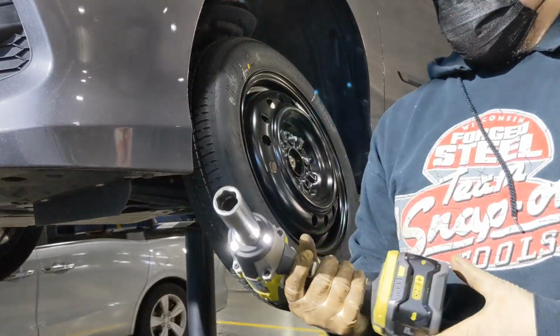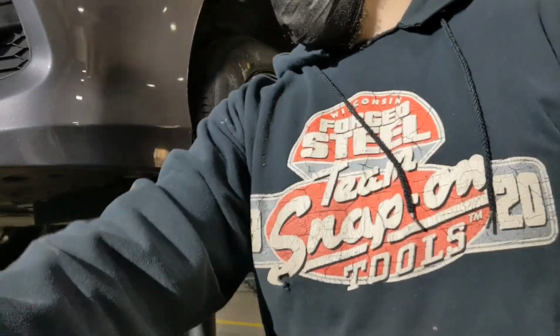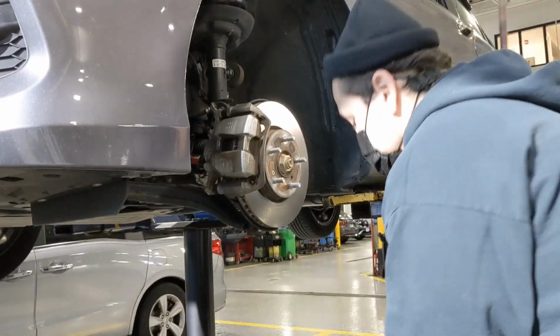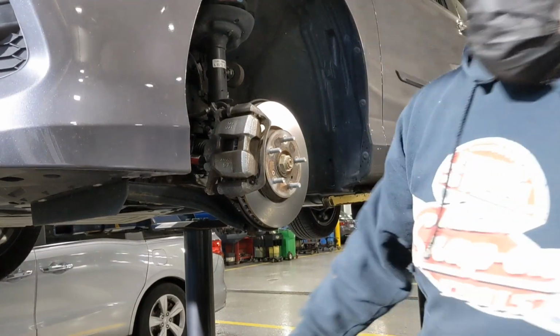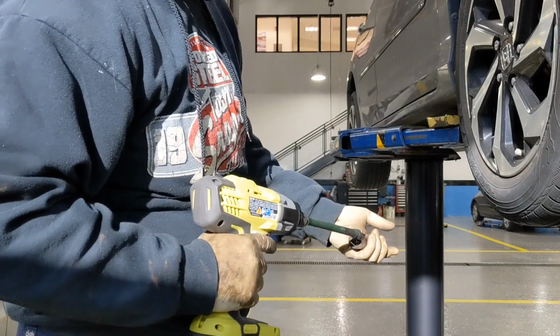Doesn't feel all that heavy. I mean, you know, every battery power impact is gonna have a little weight on it. Feels okay. Pretty fast. Put some wheels on. See how that goes.